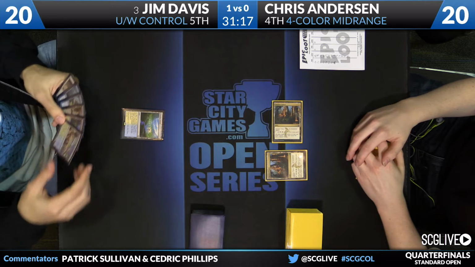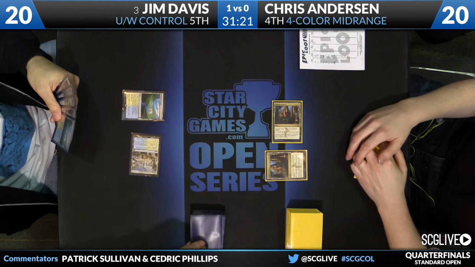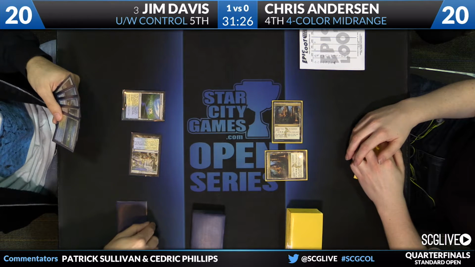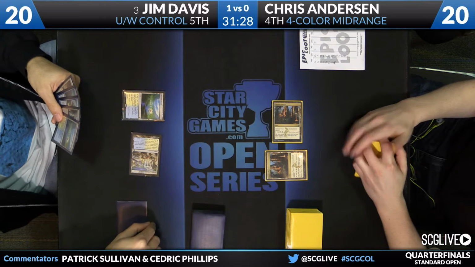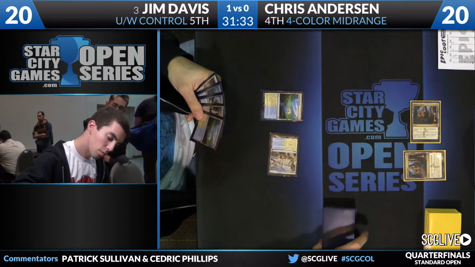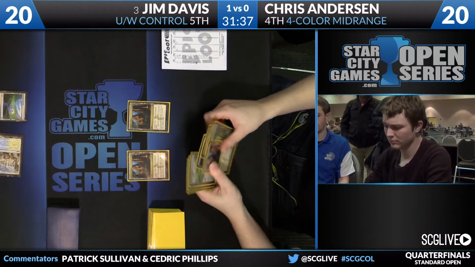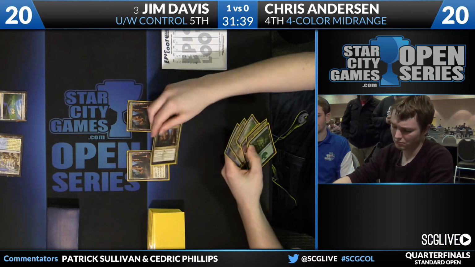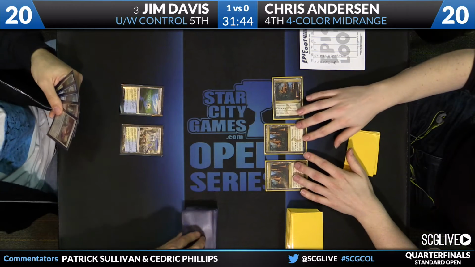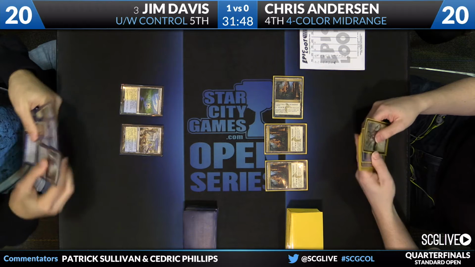So mulligan to 5 is not the end of the world here for Jim. He's got lands, he's got Dissolve, a Jace's Ingenuity, a Banishing Light. This is a functional 5-card hand. Still needs help. Still very vulnerable to Thoughtseize. But I think he's going to get to play. Elspeth was the top card with Temple of Enlightenment. It is now the bottom card. Opulent Palace to draw here for Andersen. He will play that and just pass the turn back. Davis has been given enough time to play this game. Dissolve the draw. It's not shabby.